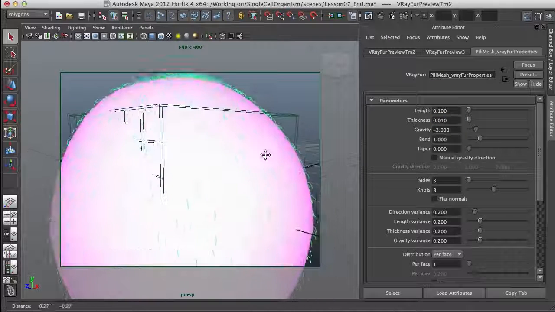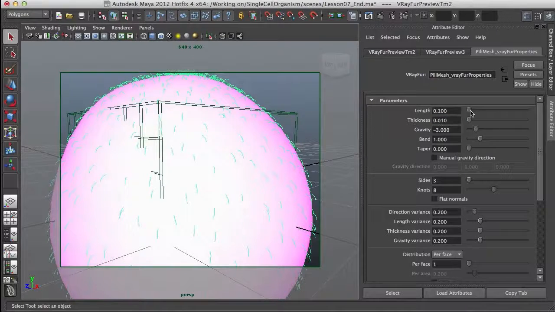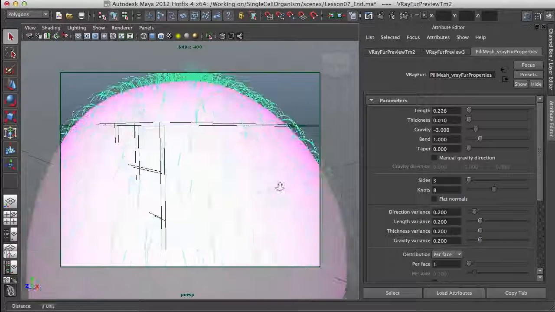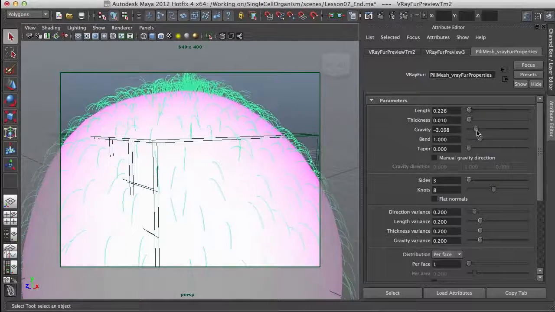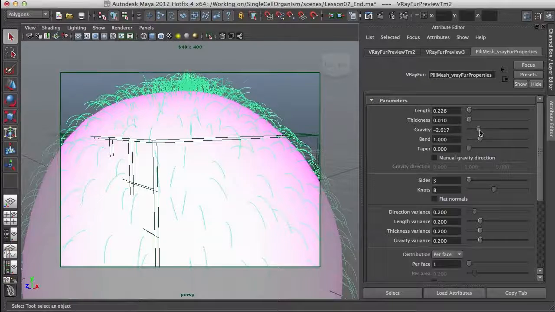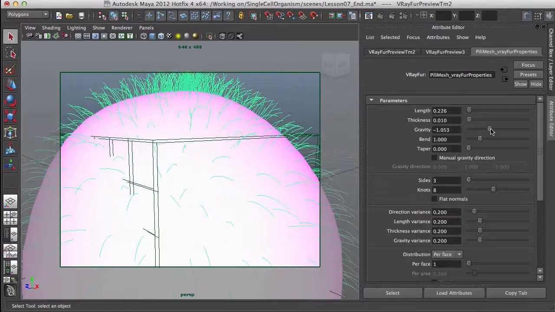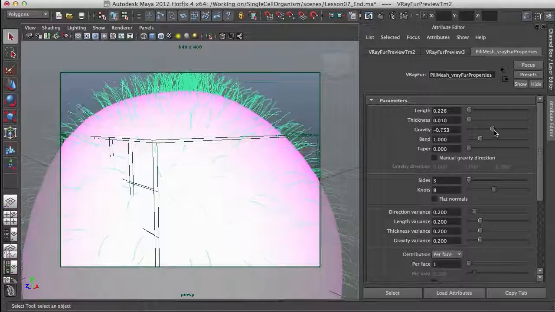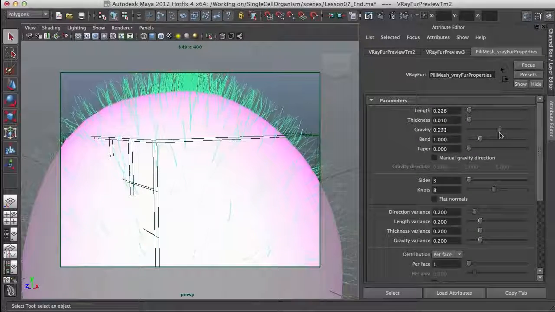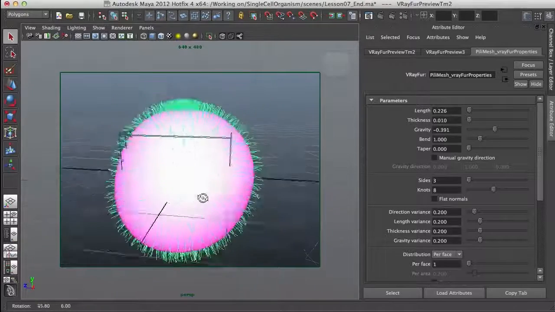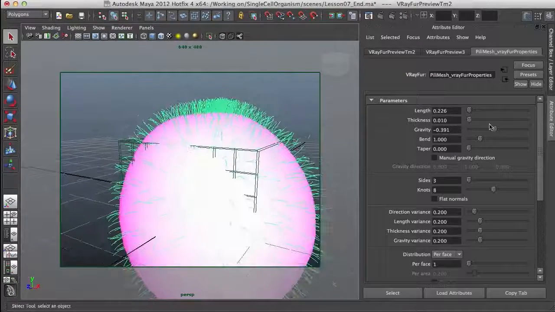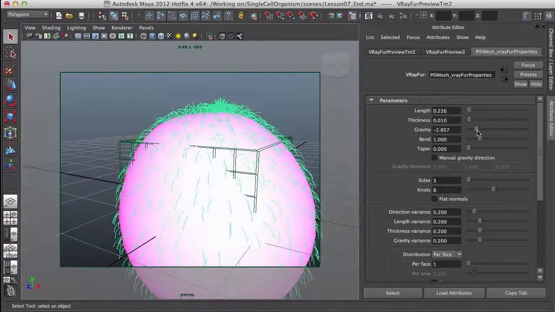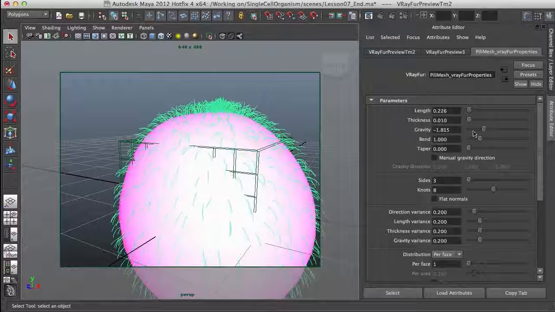I'm not going to add gravity. Gravity, if you look at this, I'm just going to make this for the example just to make it clear for you guys so you can see it. Gravity will make these guys look down, and if you turn off gravity and go up to, I don't know, minus something like this. If you go up to 0, you'll see these guys will stand up. So I think something around, you can leave it to 3 if you want. Something around this is good.